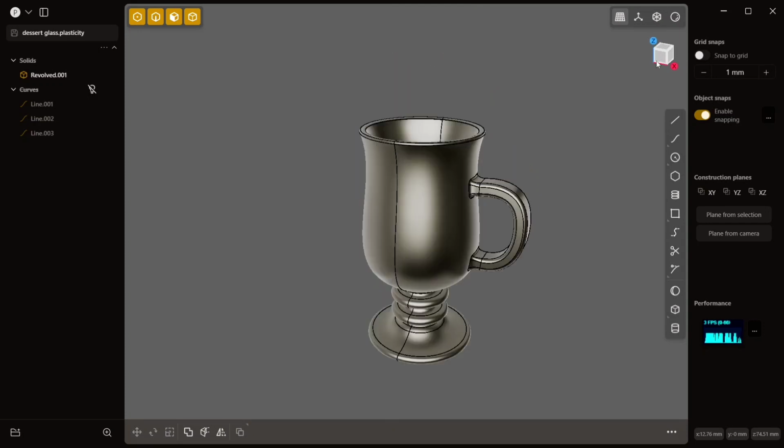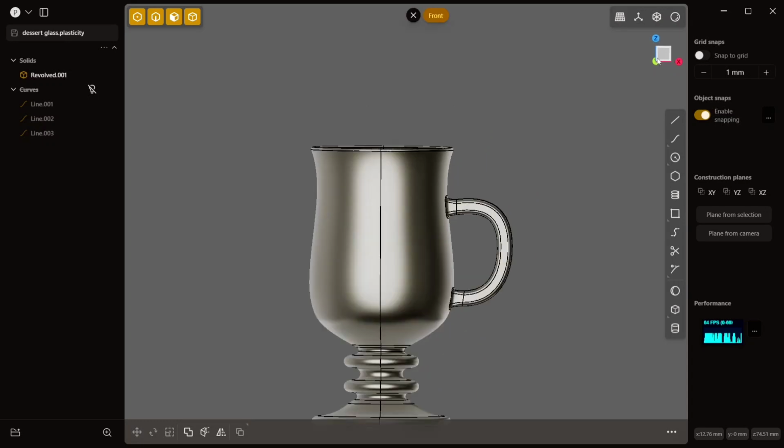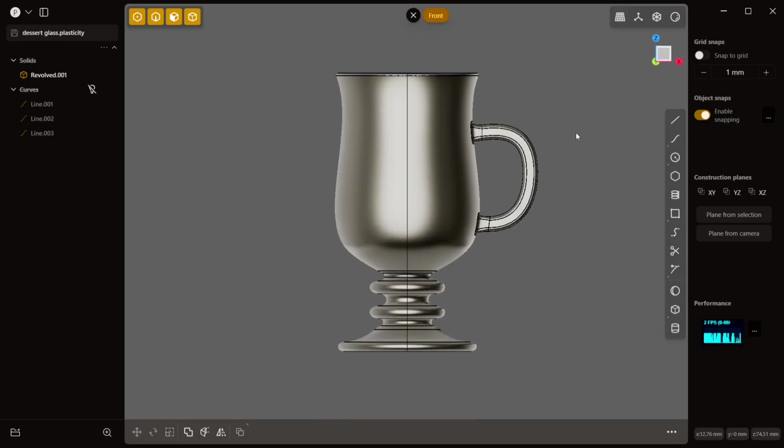Once I was done, I went to the front view and created a profile curve using splines. For example, I'll do a quick one for you. Hit spline curve. I do apologize for the performance. I'm on an old laptop here, so it's kind of hard to really do anything I need to. But I digress. So I create the center of that curve, and then I can turn the snapping off so it's easy to do. I click, and I keep clicking until I get the shape I desire.